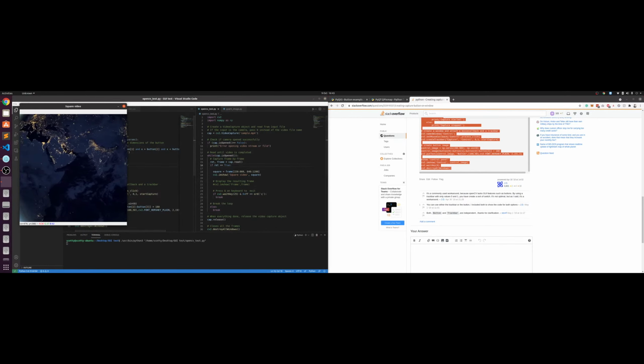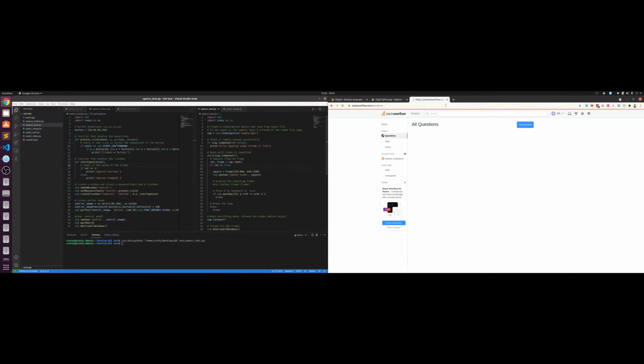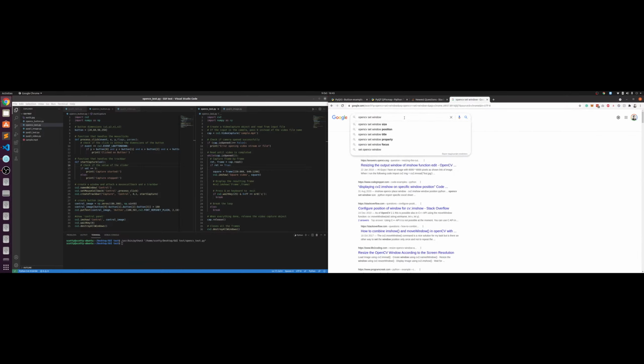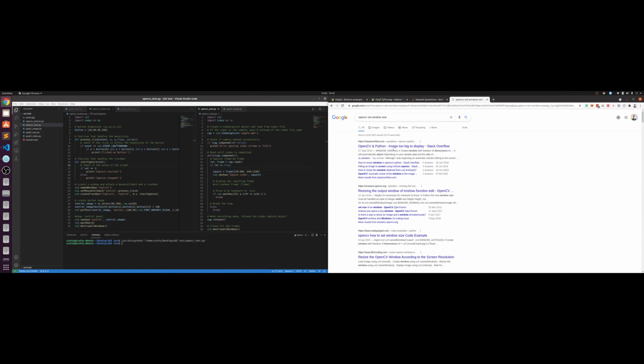So can I do OpenCV set window size? Yeah. I don't want to resize the image, I want the whole window.